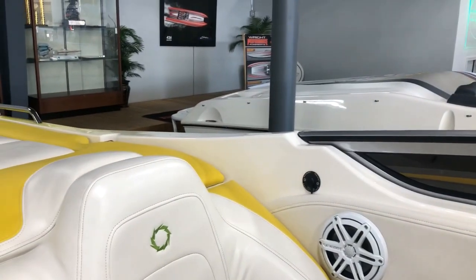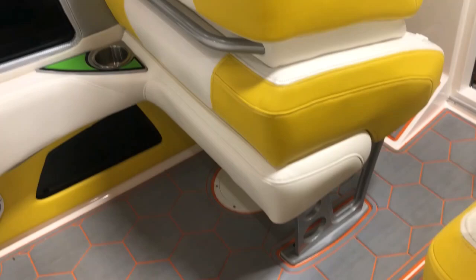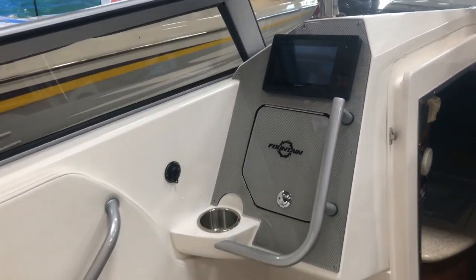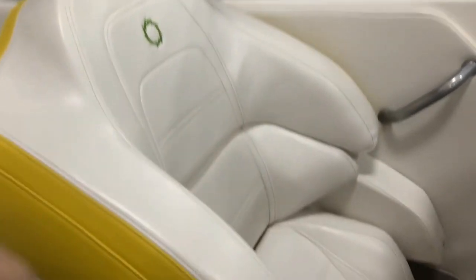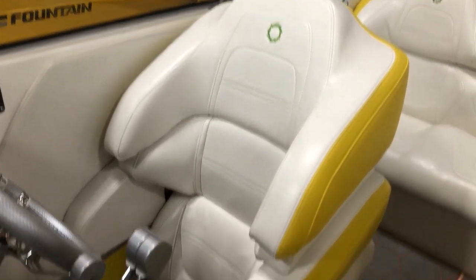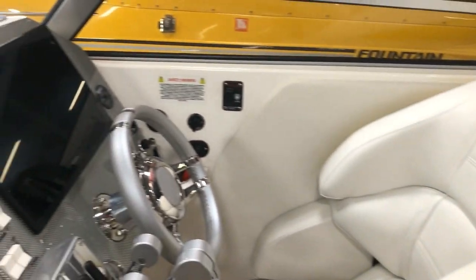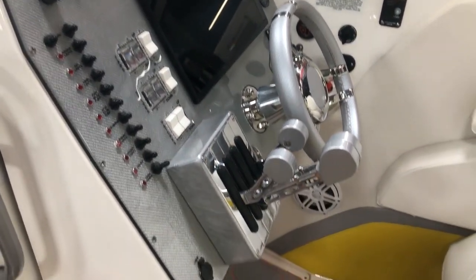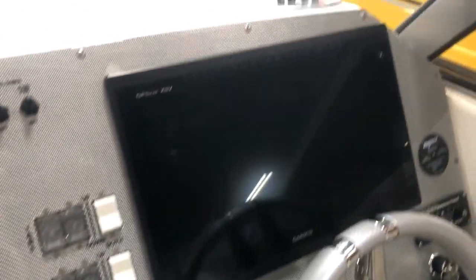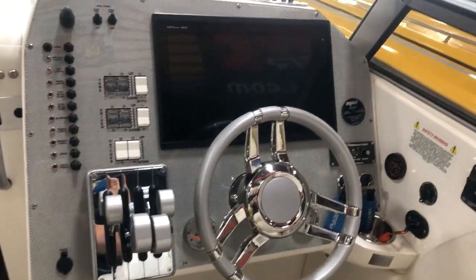It does have four hookups for helmet headsets. I don't think it comes with it though. Automatic drop down bolsters. Driving tab, manual indicators, and we will go over the Garmin.